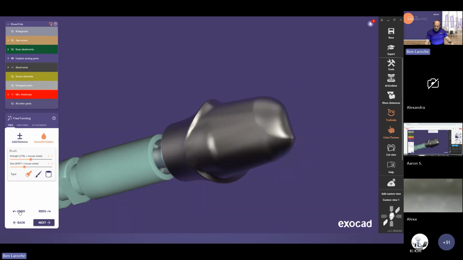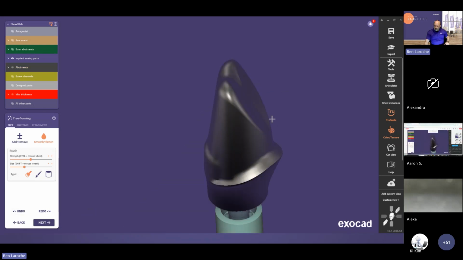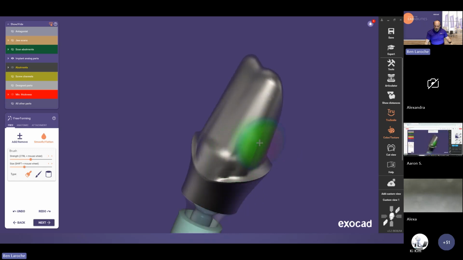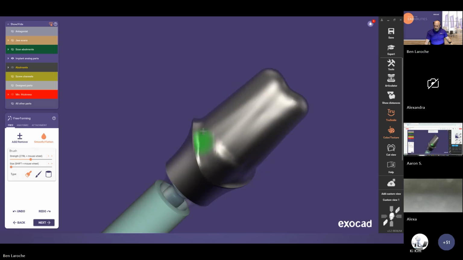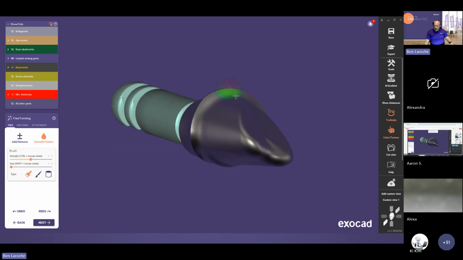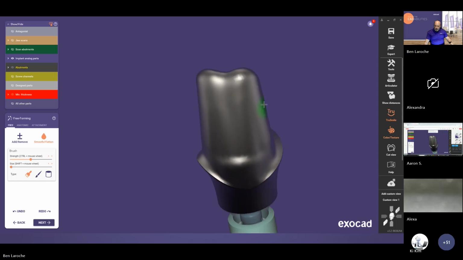So I would say don't overthink it too much, right? If you are already cut back properly and you have enough support, everything's good to go, then just smoothen some small transitions to make manufacturing a little easier. See, if I just go here and very lightly smoothen this, and don't worry, this finish line is protected. Everything is protected underneath that margin line. And now I'm good to go. So I can hit next, and I've got an abutment.